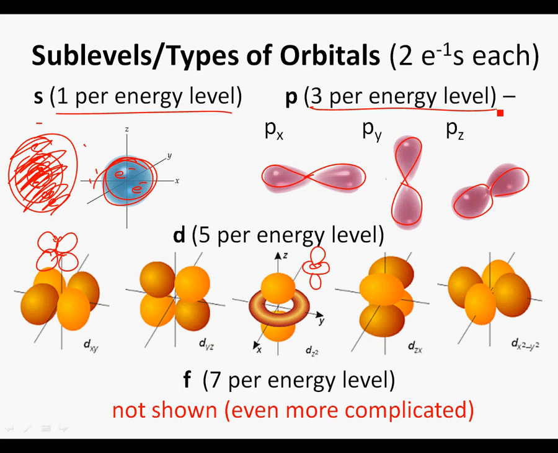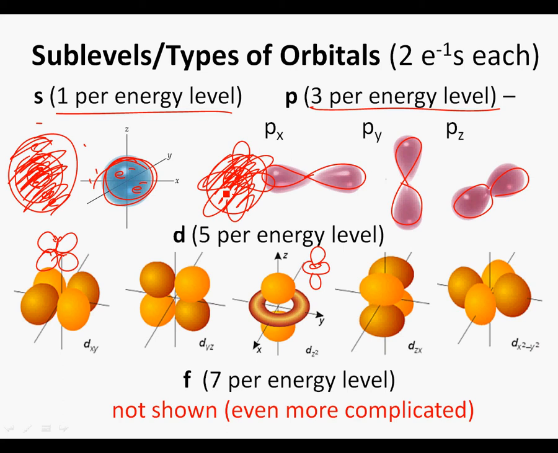You want to think about it. They're in every energy level except the first energy level. The first energy level might not have enough space. So here's the nucleus. There's an S. And then the second energy level, there's an S. And then the P's start going up and down and left and right and into and out of the board, but that's kind of hard to draw. So you get this big fuzzball that has P's inside of it.